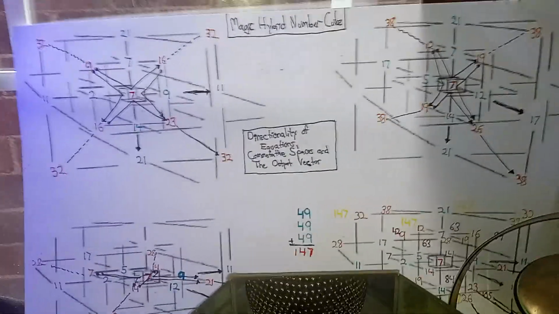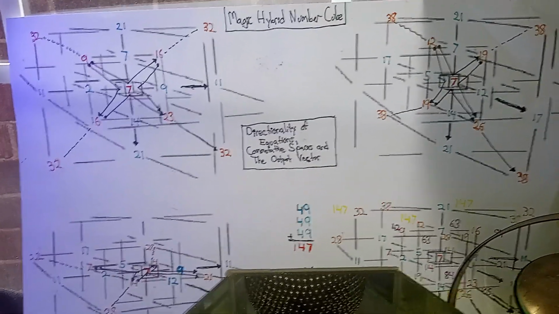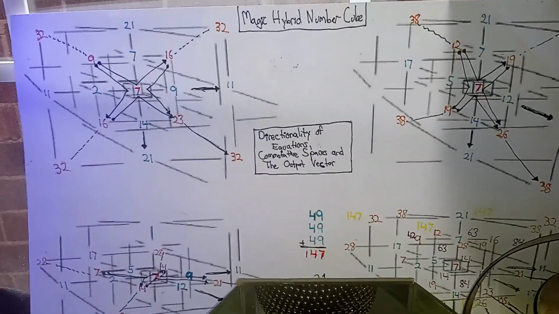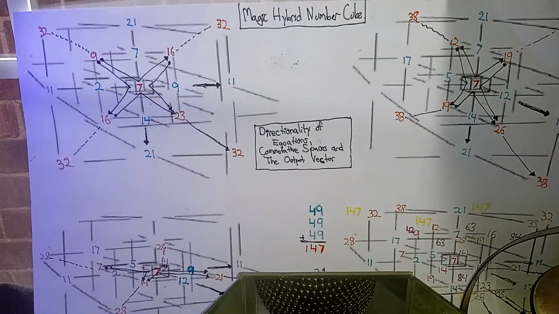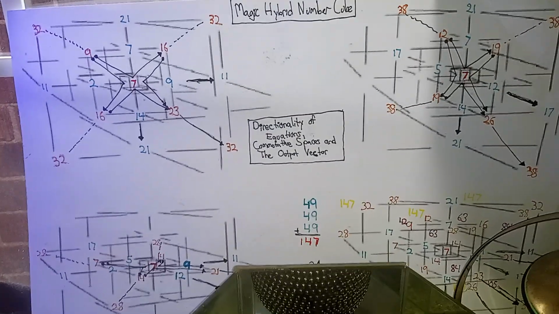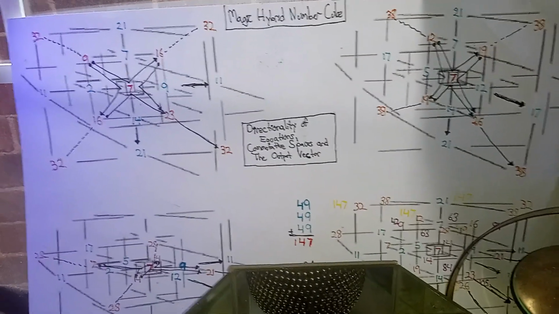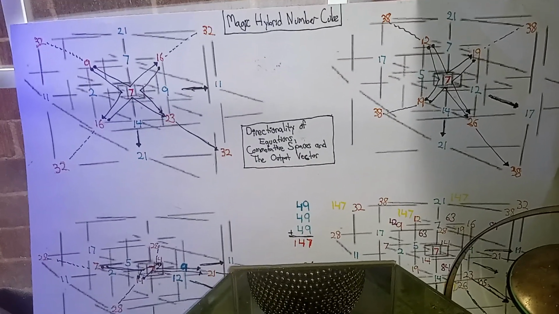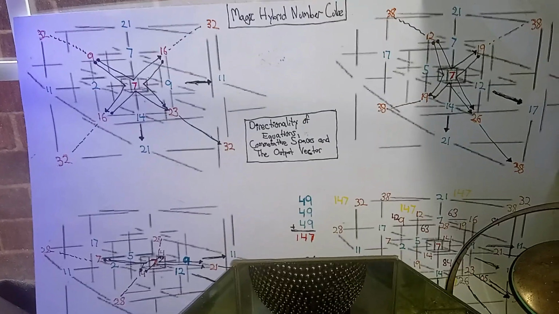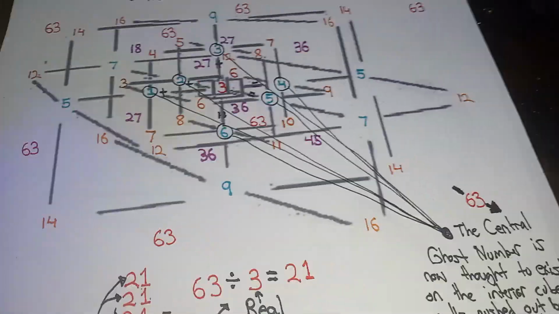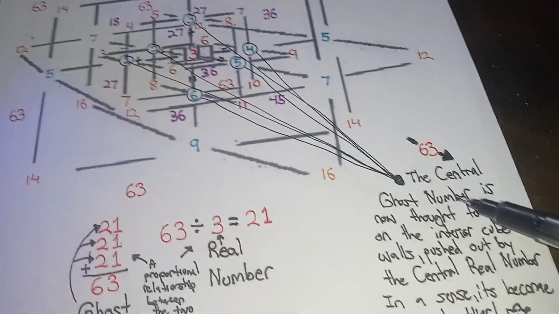To give you a feel for the secondary numbers in orange and the planes they have that produce these equations, they don't go straight through. They just produce these plane-linear equations bouncing off of the central real number, 7 in this case. And so back to these again. There's an output vector right here.